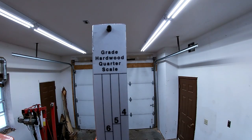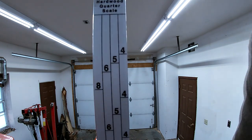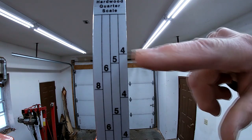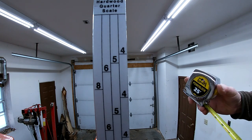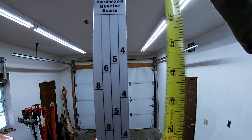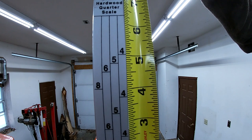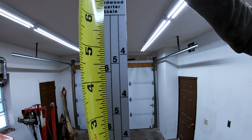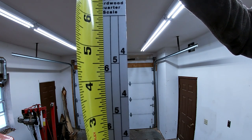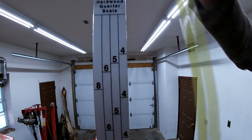This shows the hardwood quarter scale on my mill. This is the rear of the quarter scale I showed you on the other side. And similar to the quarter scale on the opposite side, we have 4, 5, 6, and 8/4 marks. Now, the difference between the standard and the hardwood is the distance between the marks. In this case, the distance between, instead of being 1 1/8, is 1 1/4 inches between each of the marks. So a 6/4 would end up being 1 3/4, 5/4 is 1 1/2, 4/4 is 1 1/4.